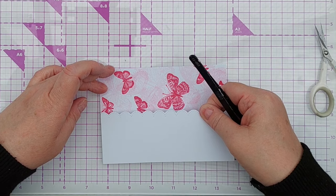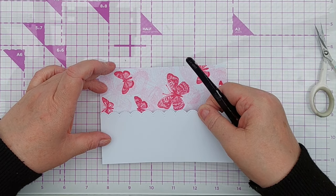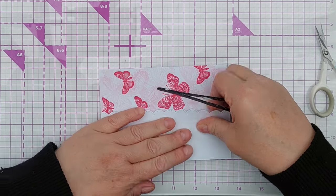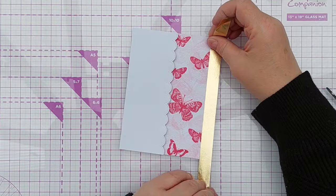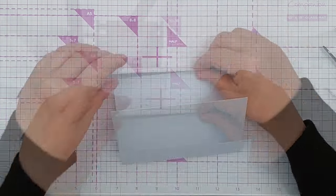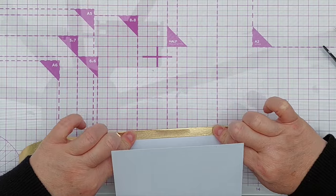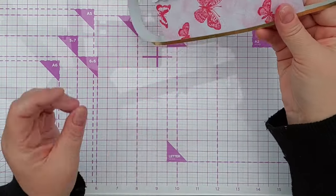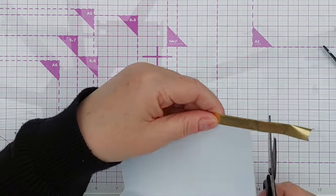I did feel that the right hand side of the card needed a little bit of something extra, so I used some gold washi tape and ran a thin gold border down the side and folded the washi tape over so it went onto the inside of the card, which is a nice little treat for the person who opens the card.